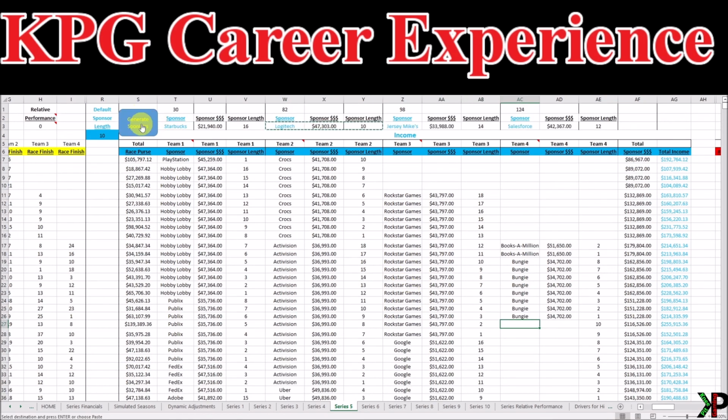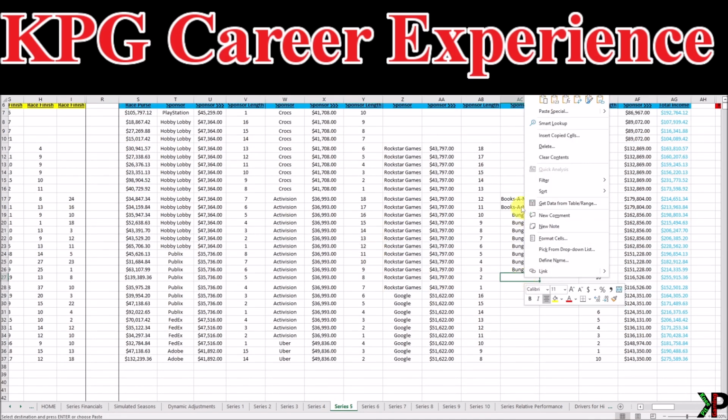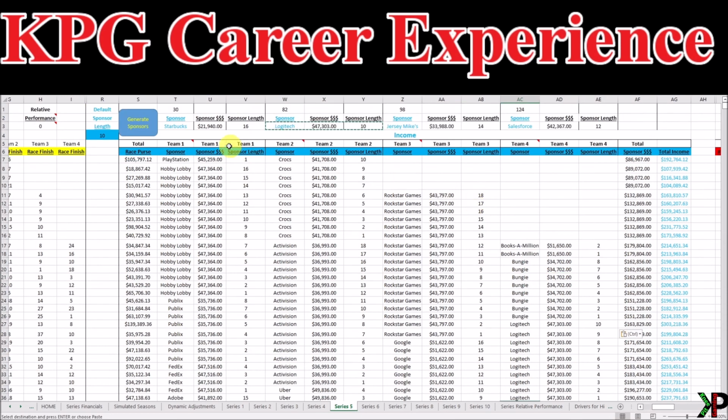Here for team 4, what do we get? I'm seeing, okay, Logitech, 10 race deal. Not bad, 47,000. I mean, now that I've seen 50,000, that's kind of what I want for everything. I mean, we got to be greedy here because we're trying to make all the money we can make. More money, more expansion, more teams.